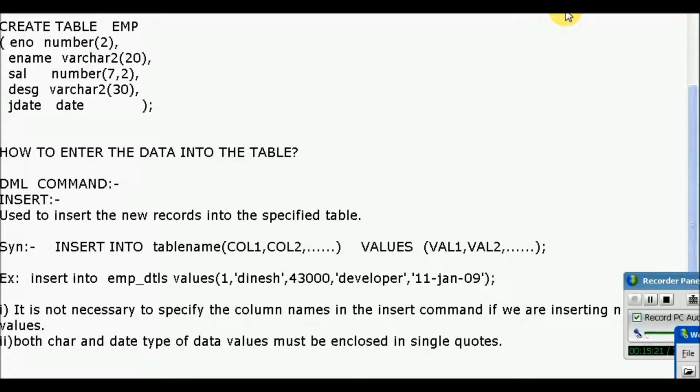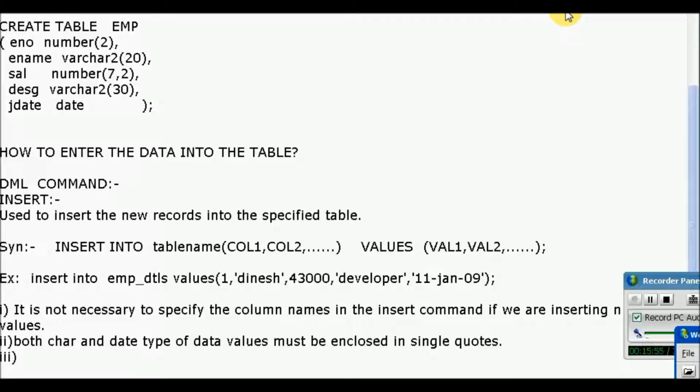And it is mandatory to specify column names if you are supplying fewer than n values. Suppose you know the employee name and his salary, but you don't know the employee ID, designation and joining date. So you are entering two values, but the table actually contains 5 columns.